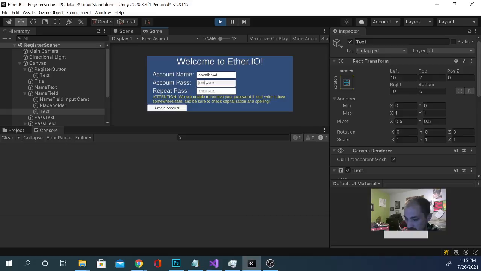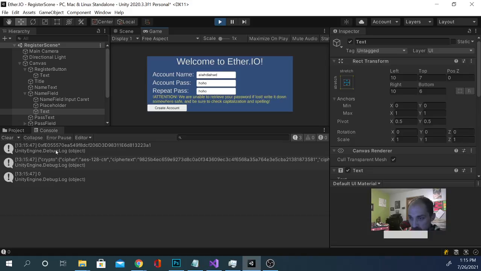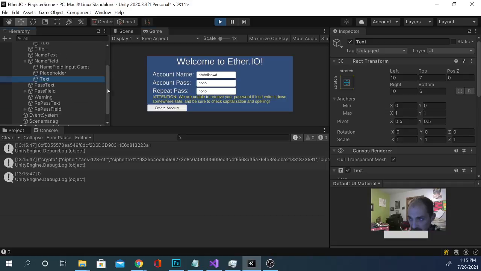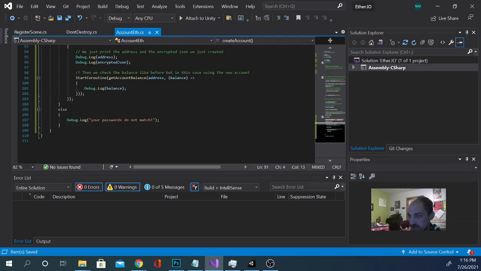That doesn't matter. Create account. It is just taking a minute, so we're going to let it run, see what's going on here, and see if we can speed this process up at all. But it did go through, it did work. Now would be a good time to load the next scene, and I would still have all of my data persistent with this here. So let's do that right now one more time, and then we will finish out this video.